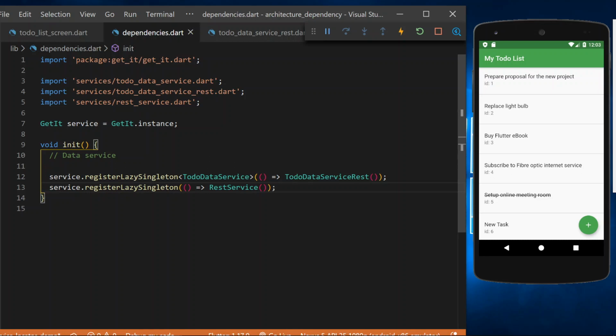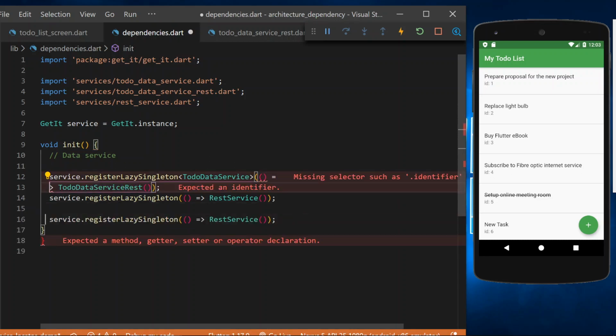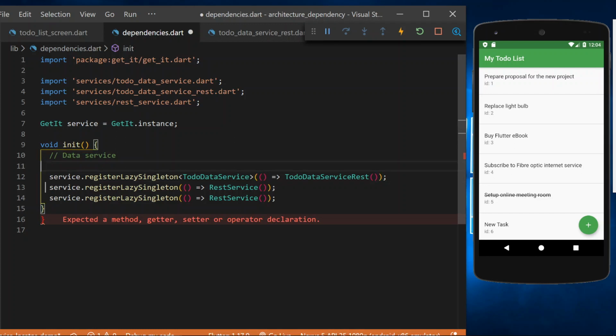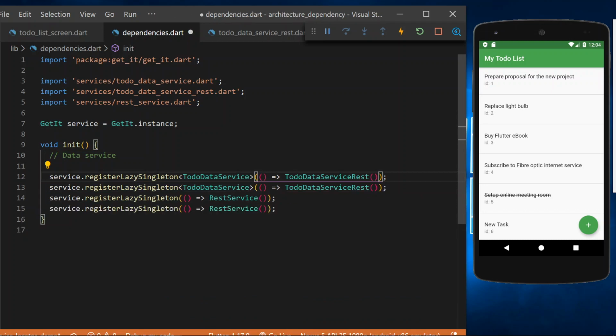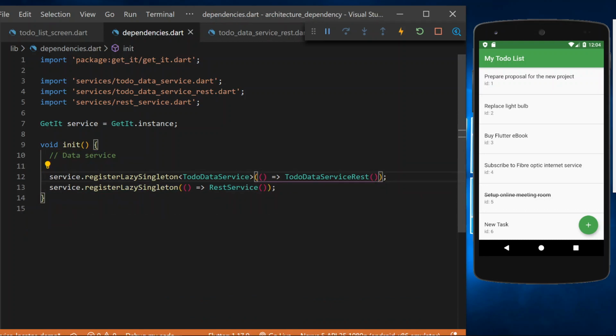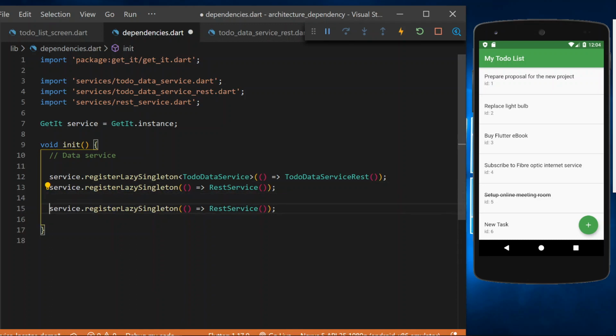I will put it here, and then what is it? Oh, maybe I just need to, oh, because I have a double cursor. Okay, I put it here.